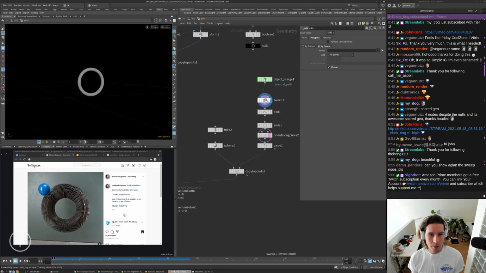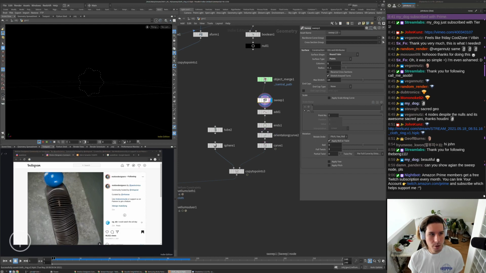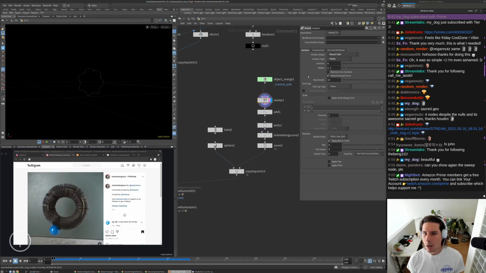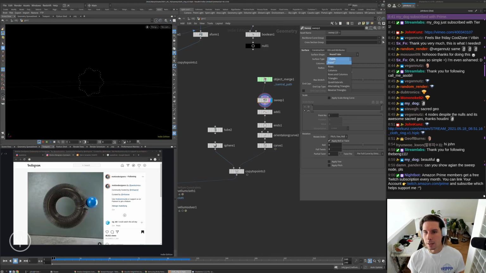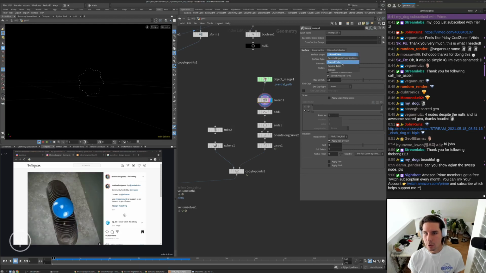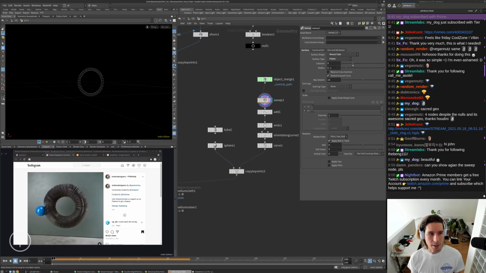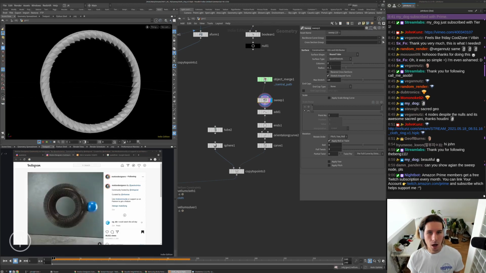So with this sweep node, to get the coil like that, what I did is instead of the shape from the second input, I've just switched to the round tube. And then instead of quadrilaterals, I've switched this to just output the points.